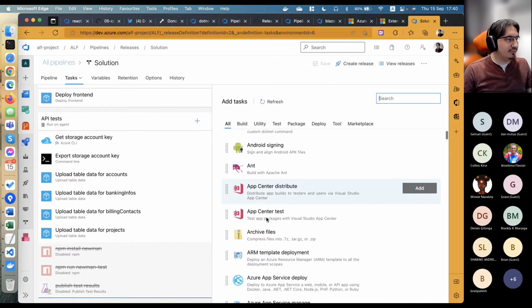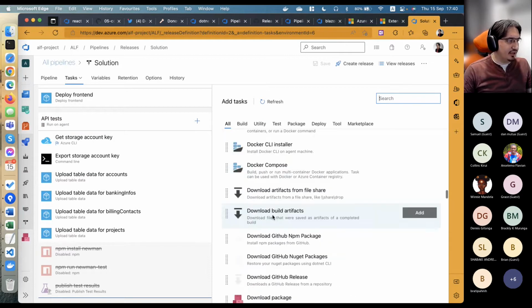I have the same set of tasks. I can pick a task, click add, rearrange them here, and so on and so forth. But nowadays, I recommend not using that approach in your new projects. If you already have that in your old project, that's fine, but still please consider migrating to YAML pipelines.